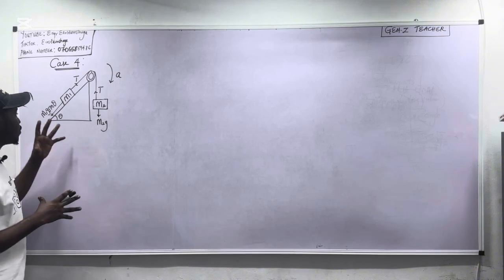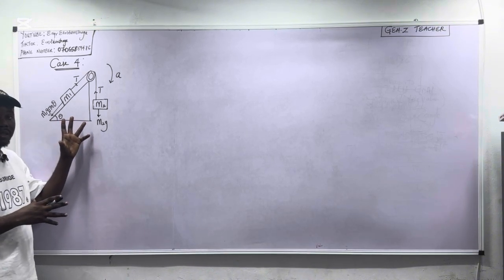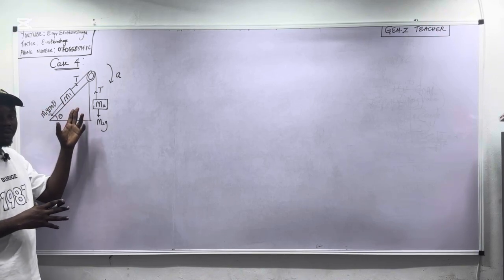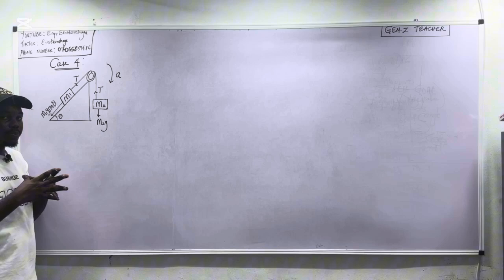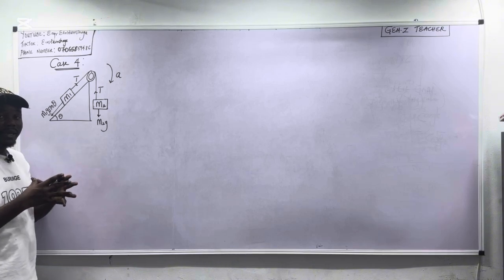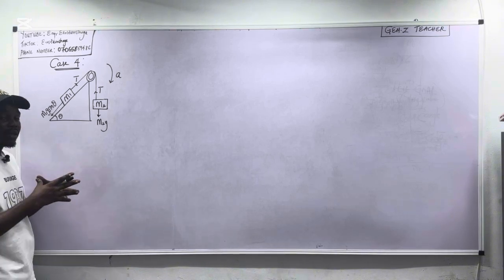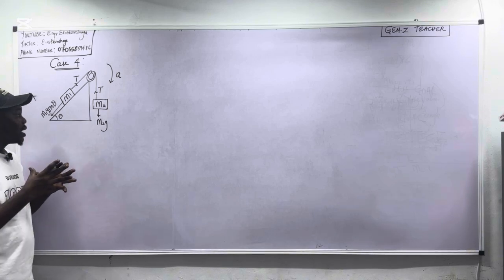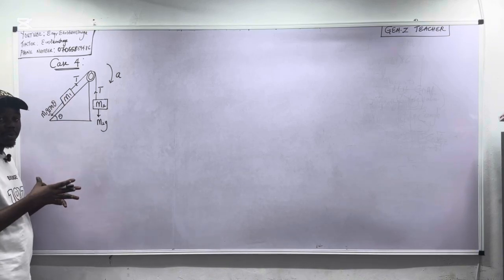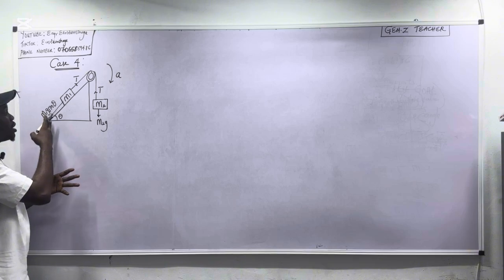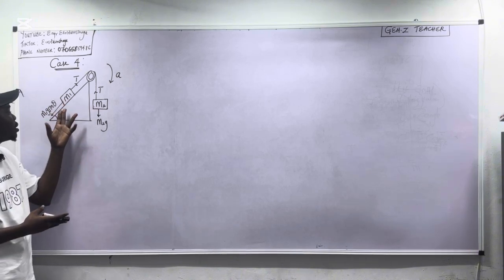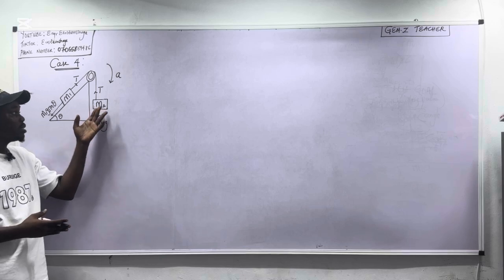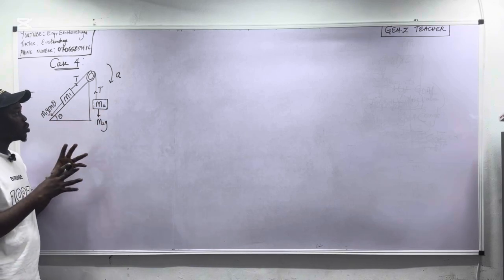Already I have given you the forces acting on the masses in this system. On every inclined plane, every object basically has what we call a sliding force, and that sliding force is a component of their weight acting down along the plane, and it is mg sine theta. So since we have mass 1, we have m1g sine theta, and then the mass hanging freely is m2g. So we have these structures on the board.